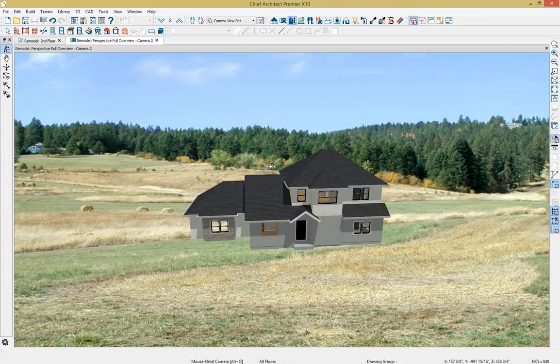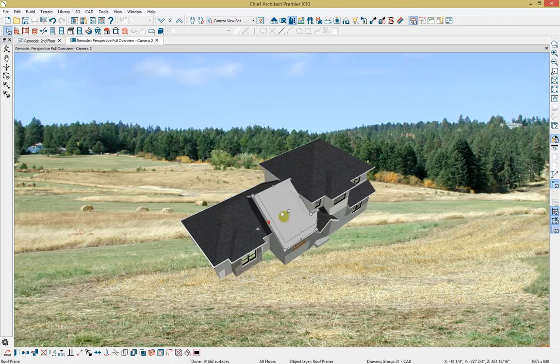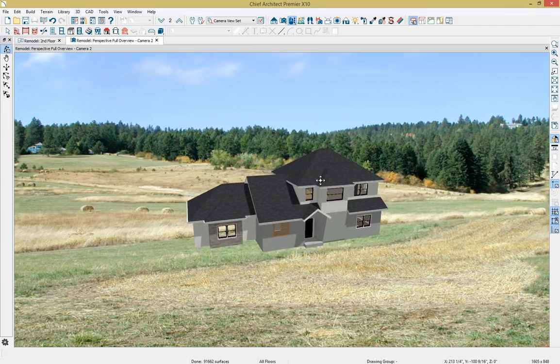Now depending upon the remodeling project, you may or may not want to use automatic roofs. It so happens that in this plan it's maintained my existing roof structure. So this roof plane, this one, the front section, and then this little section over here, that's all of the existing roof, and that hasn't been modified as I've gone along. What has been added is my addition and then my second floor.